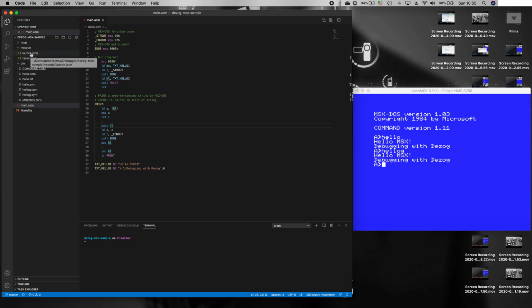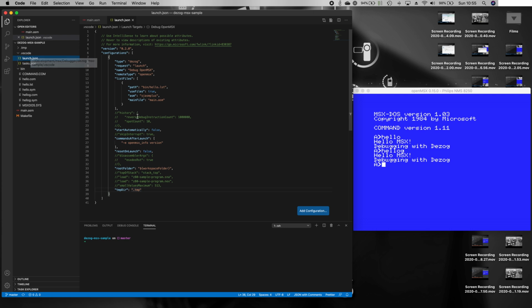So for this, if you saw on the website, there I made mention of a so-called launch.json file. If you start debugging the first time in Visual Studio Code, it asks you how to debug it, which debugger to use. And when you say in this, for example, Dezog, then it already generates a sample launch.json, but it only contains a couple of things, the type Dezog in it, but for the rest not. So you have to add these things to it. Some of these things are still in remarks because I'm still thinking how to support it.